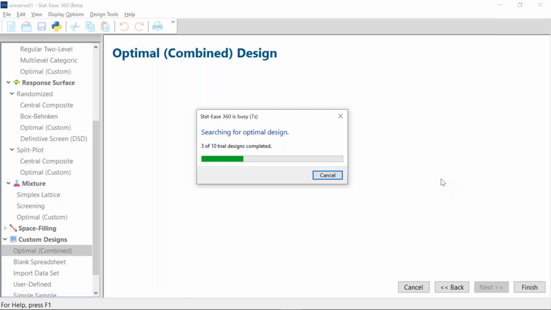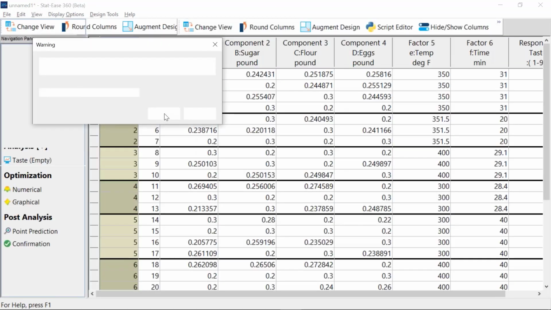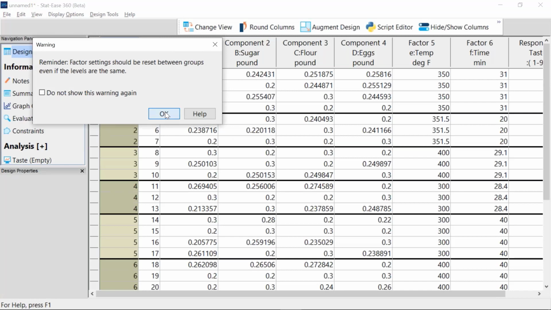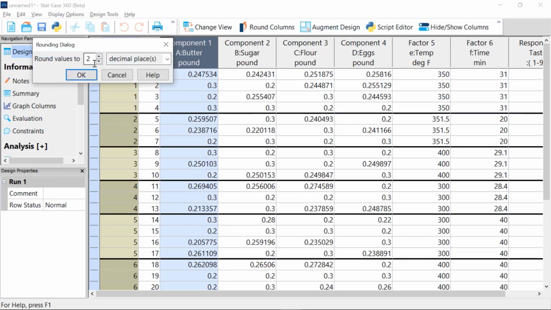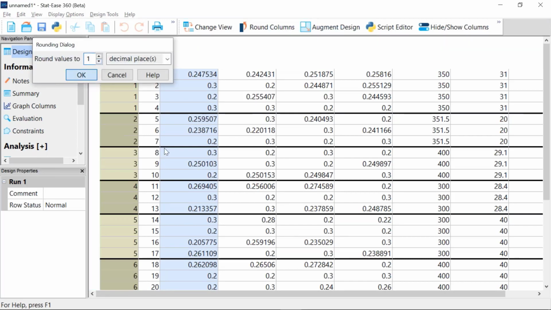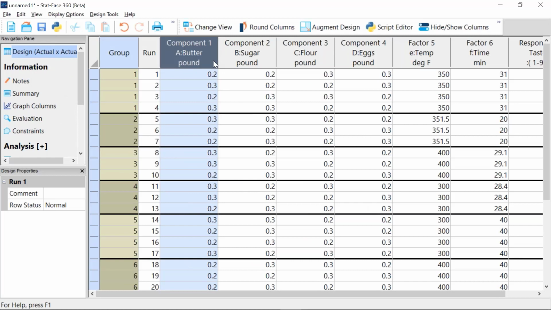So I'm going to let this work a little bit. You can see that it's going through quite a lot of searches here before it comes up with the final design. And let's see if it can come up with something. Okay, there it goes. So now we've set up this little pound cake. We have some really advanced rounding features that are going to be very helpful here to make this a little easier to run. And so now I'm just rounding this.